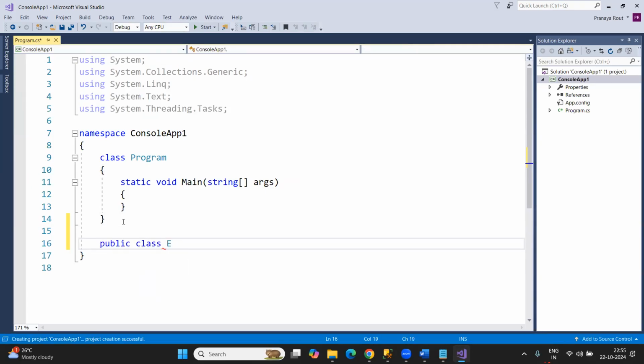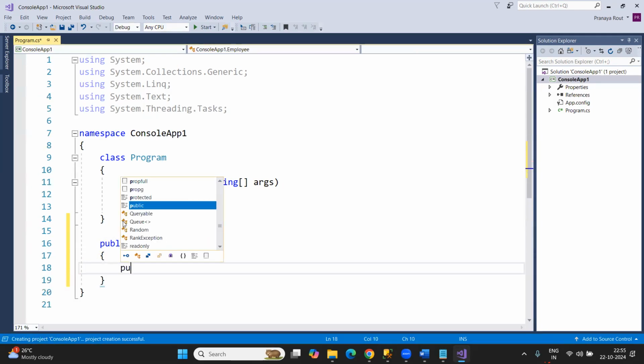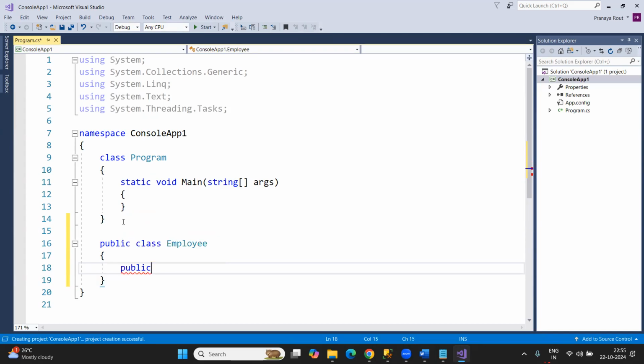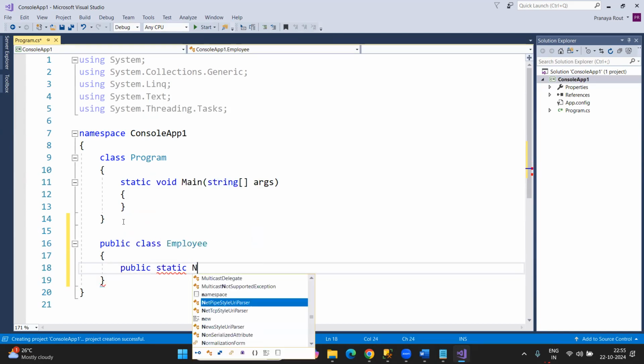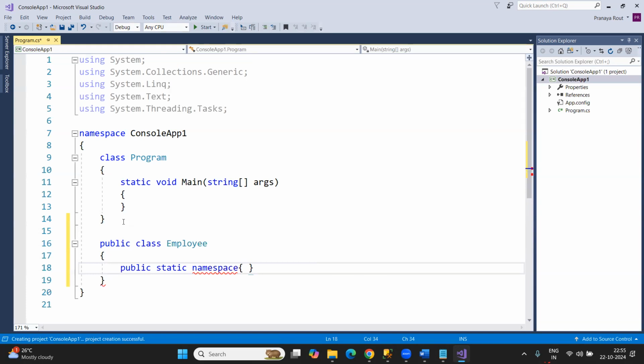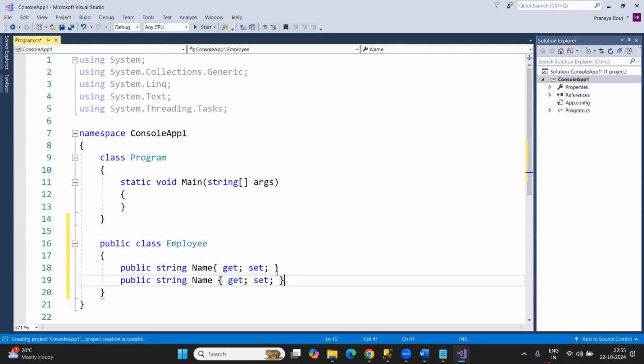Let me name it the Employee class. Inside this Employee class, I have created a public string Name property with get and set. I have another property, Name and IT. Let's assume these two properties are there.